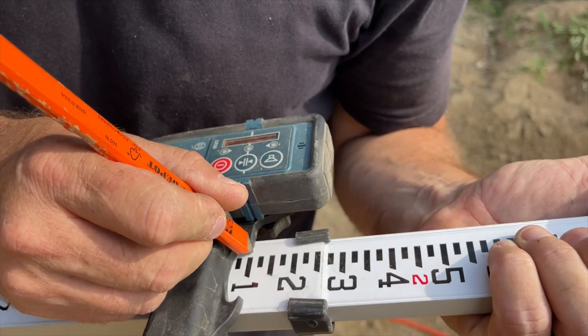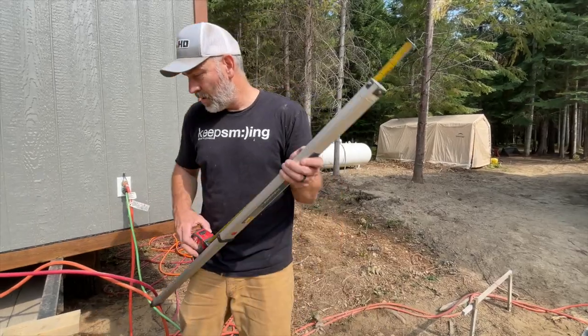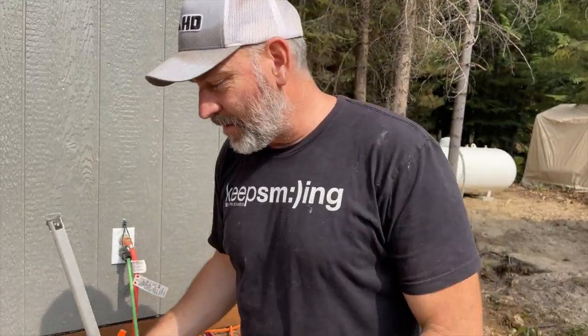Okay, so we'll go ahead and mark this guy. We'll measure it and then we'll add it to what that was. So we're looking at 28 11/16. We better write that down. 28 11/16. So now we add these ones together here and see what we get.